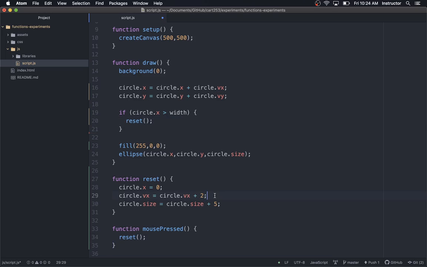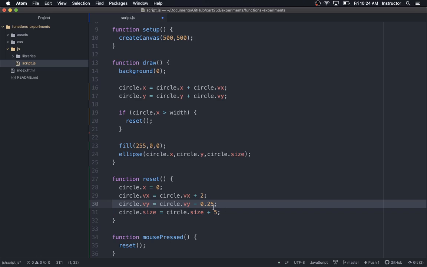So if we edit the reset, say by changing something that happens to the y, so let's make the y get smaller by a smallish amount, maybe. Let's make it get smaller by 0.25 each time and see what happens. So every time the circle moves to the right-hand side, it does all of the other stuff, but now we've added a line which says that the vy, that's velocity on the y-axis, should go down by 0.25, that will mean it will start to gradually be moving up as well as to the right. So it's going to start moving diagonally more and more each time it gets reset. And so let's save that and see what that looks like.